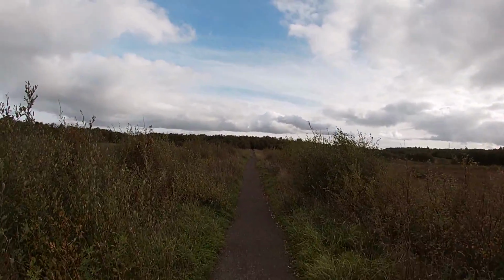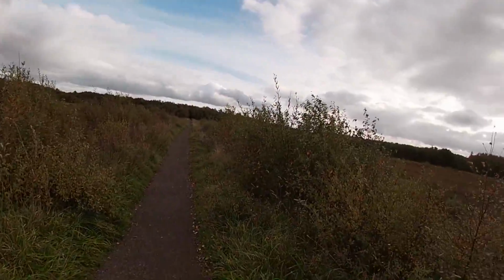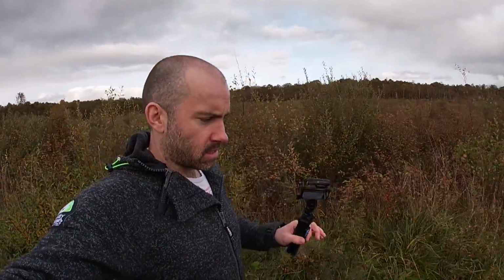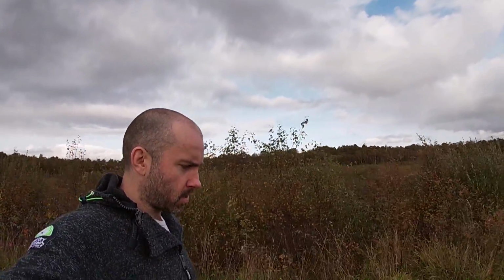Now I'm moving around here, but this could actually be quite annoying for you depending on where I put my fingers, because when you handle the GoPro without the case, sometimes you do get a little bit more handling noise than you would normally expect, and it can be a little bit annoying.